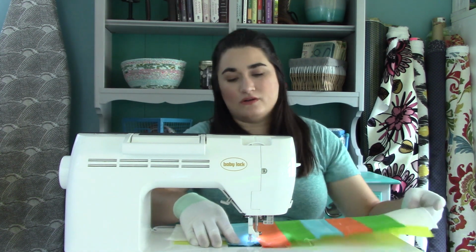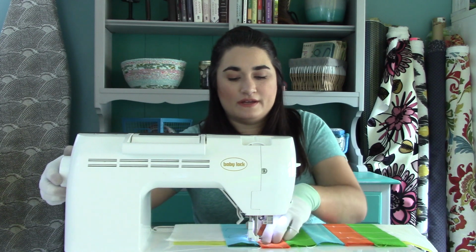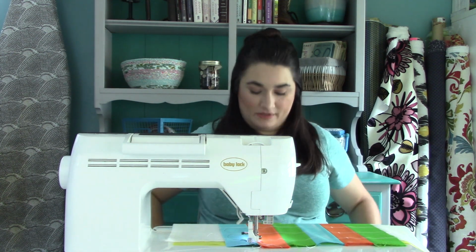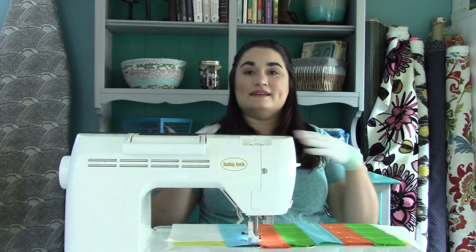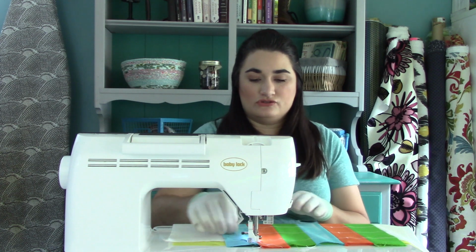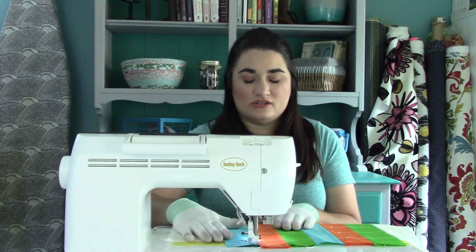It's not super critical for a practice piece like this one, but it's a really good habit to get into, because you definitely want to be doing that when you are working for real. All right, so I'm laying this down so that the marked side is not going to be scraping against my body. I don't want that chalk to come off. So now I'm just going to start doing that large loop, going around, and just trying to keep it nice and uniform.